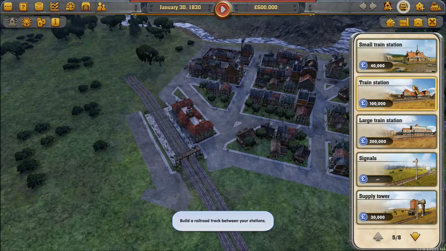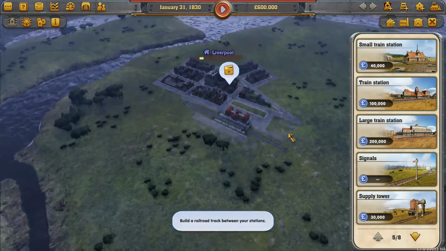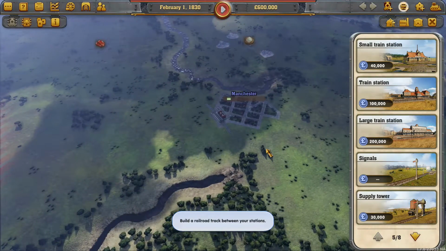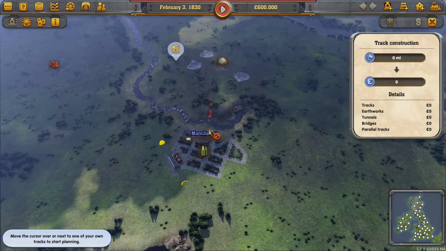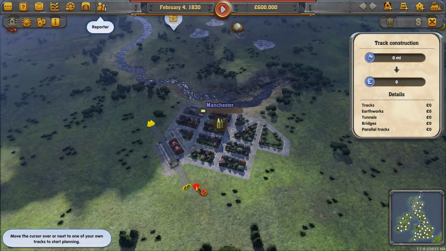Oh, did I build two large stations? Oh, I flipping did. Look at that. I did not mean to do that. Well, that's eaten into my money already, hasn't it? All right. Okay.